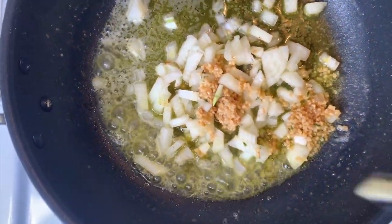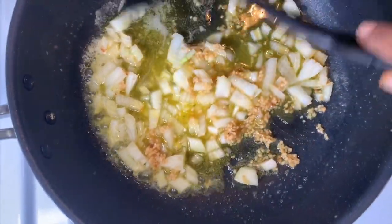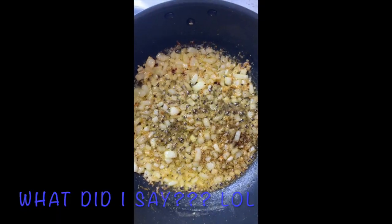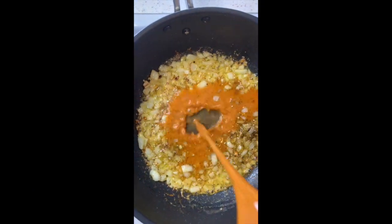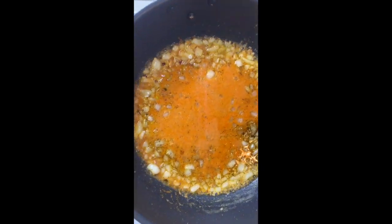You just want to cook this until the onions are soft and the garlic is really fragrant and roasted, almost brown. Not burnt. Do not burn your garlic. You don't want burnt garlic in your pasta.